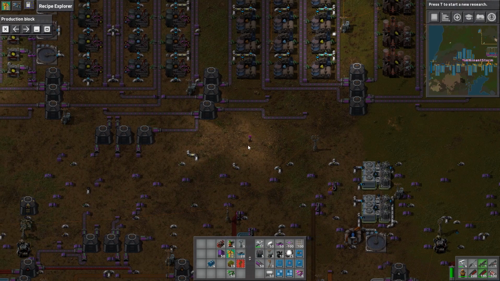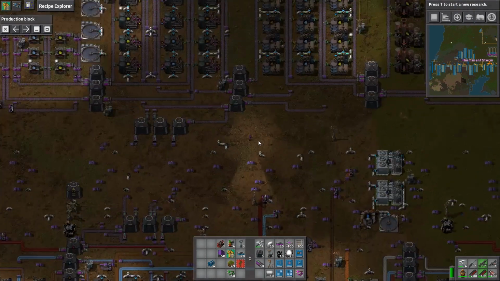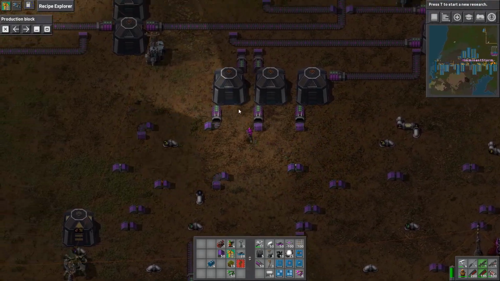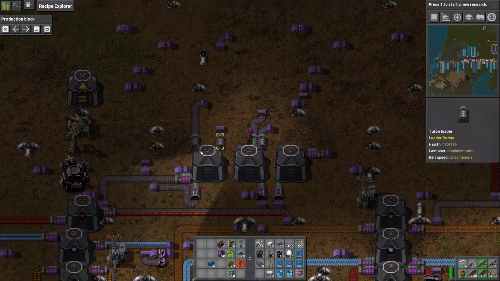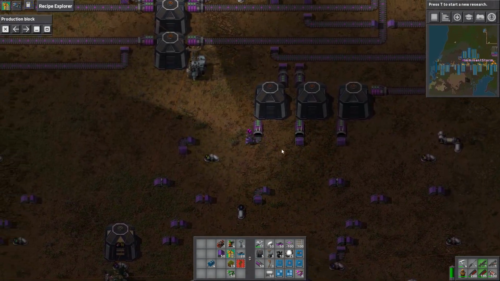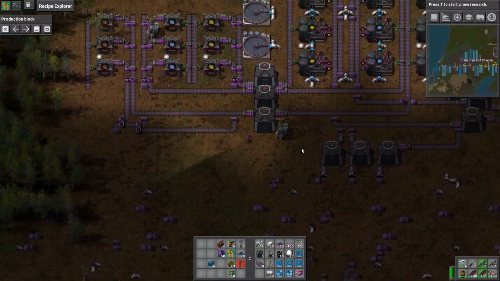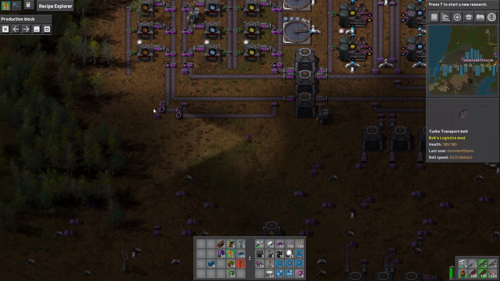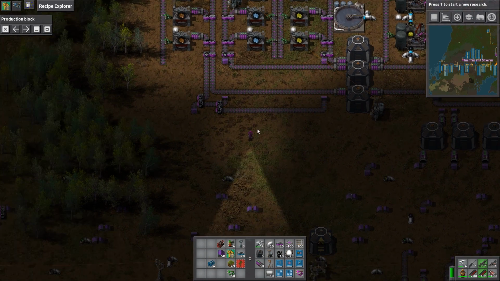And all we should really need to do here is hook it up to the raw ore, and the whole system should come to life. I also hooked the geodes up into the chain that sends it out to be dissolved. So that should be good. Yeah, and the stone is being pushed out as well.